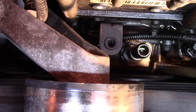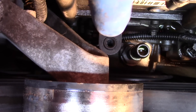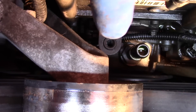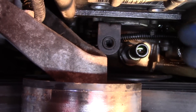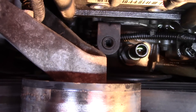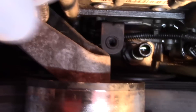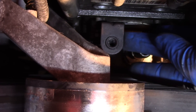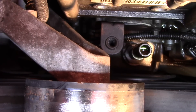With everything on the back of the high-pressure oil pump removed, we come to the front where you'll find a bracket. That's where the back pressure sensor is located — you'll have removed that before the main removal process of the fuel filter housing assembly. Underneath that bracket there is a nut that holds the tube for the feedback sensor. Remove that, and then there's a nut here and another one down on this side. Once we remove those two nuts, the bracket comes off as one piece with the mounting plate, giving us access to the nut holding the high-pressure oil pump onto the gear.